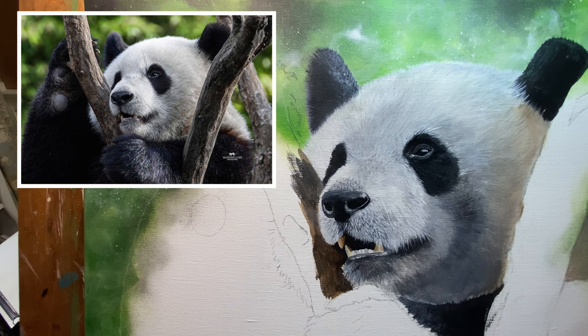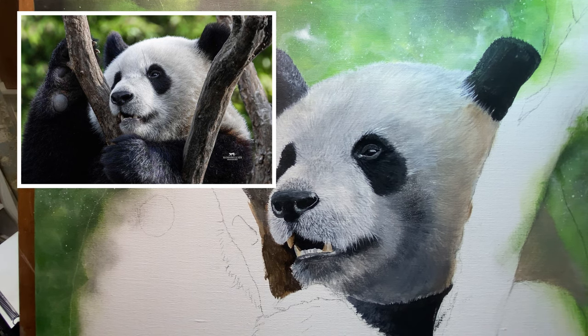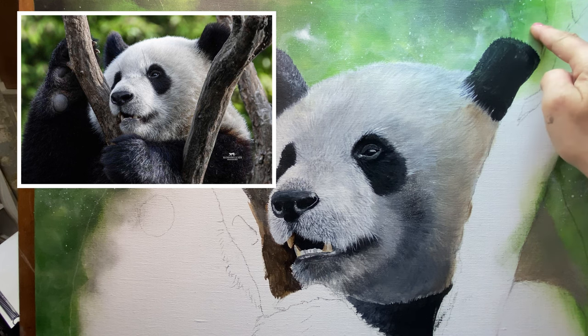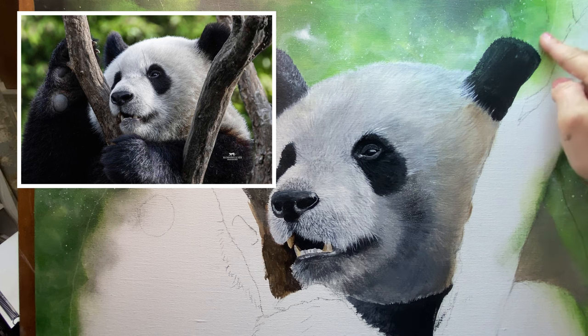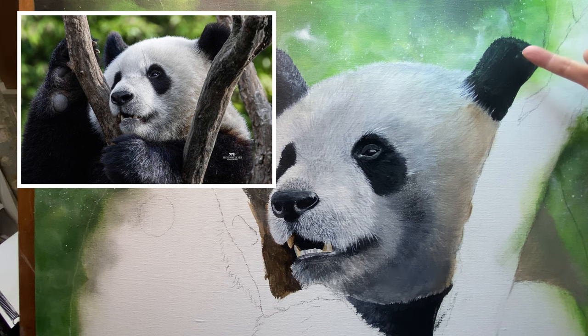All right, I'm going to scoot this over a little bit so that you're a little bit more in the footage. Here's the dealio as I'm looking at my reference photo. This right here is branch. So I have to get that branch in before I can do this ear, because I need to bring some of that brown in so that the ear hair can be wispier on top. So that does have to get done, so I'm going to do it right now.